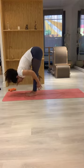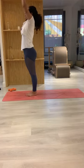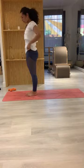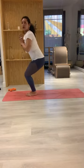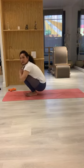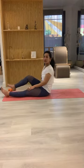Alright, and from here, inhale your arms all the way back up. Then exhale your palms together to your center. Alright, from here, try with control. Start bending your knees, lowering all the way down, as if you want to sit on your heels. And again, with control, sit down to extend your legs forward.